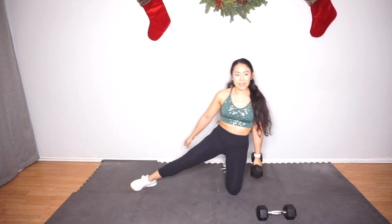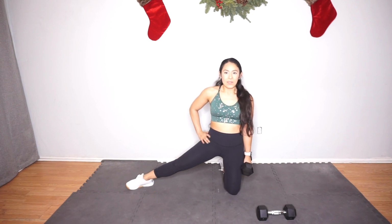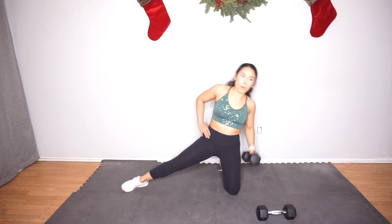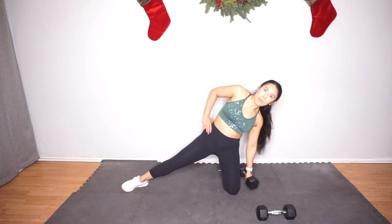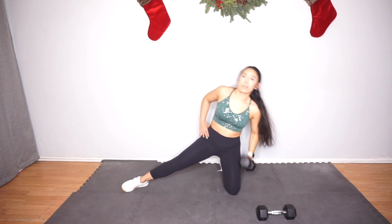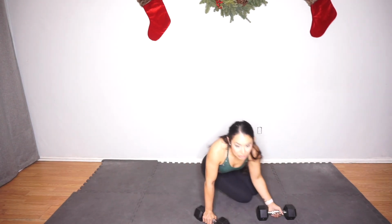Dropping one leg, the one comes out here. Remember, we tilt down and a nice shoulder press. Ready? One, two, one. Nice press. And one.